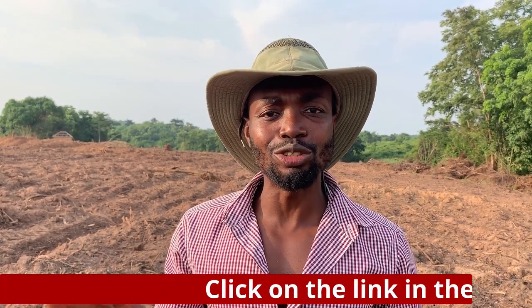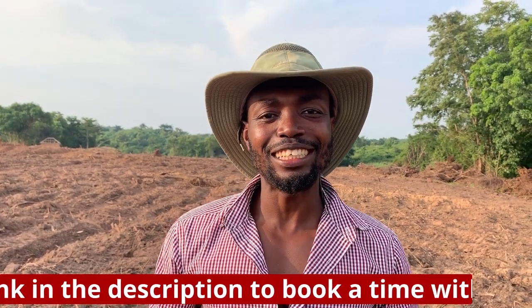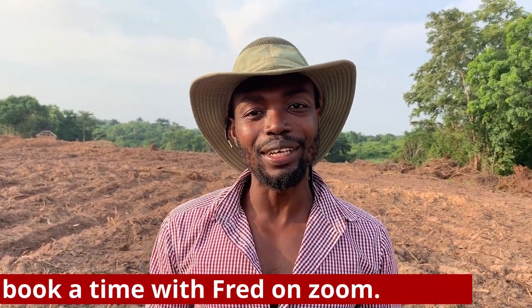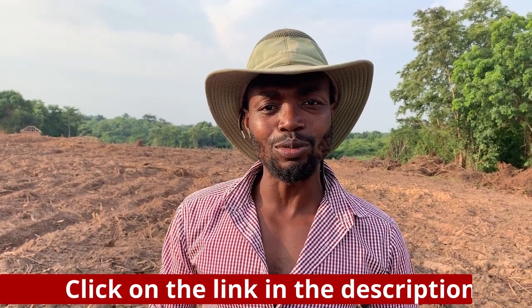Once you cut a tree down to a stump, it's actually difficult for the payloader to uproot it. But when the full tree is still standing, it is very easy for the payloader to push it over. That's why we're using one here — I'm going to let the camera go around a little bit and show you what it means to use a payloader to clear your land. So stay tuned as we take an aerial view to show you how the payloader is clearing our 65 acres. We've already cleared a bit, but let's take a look at what we're doing now.